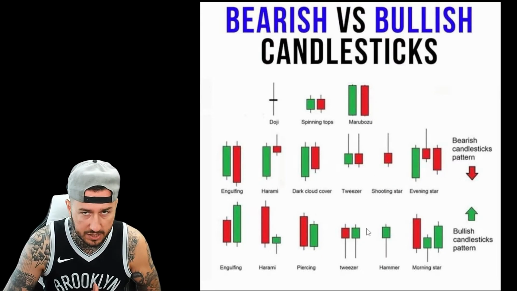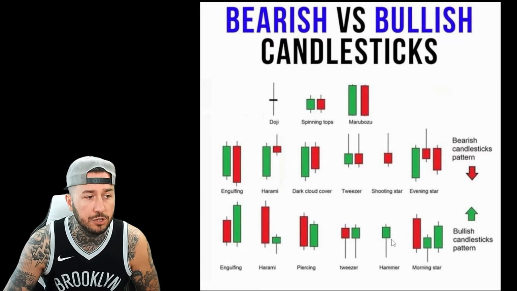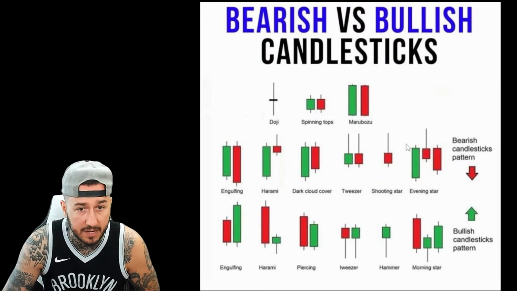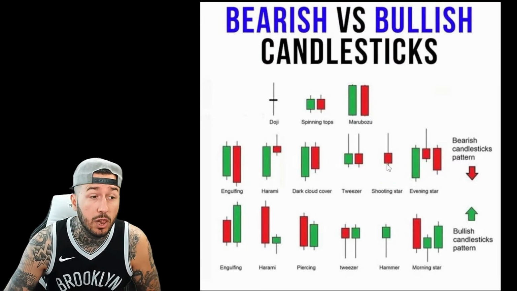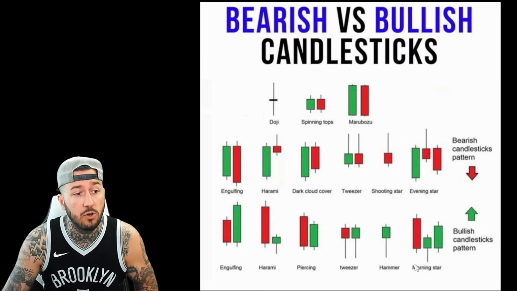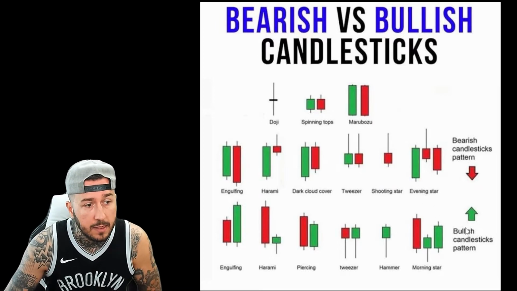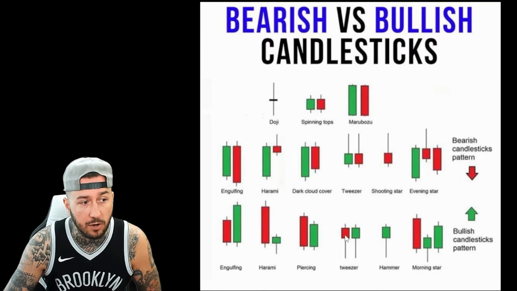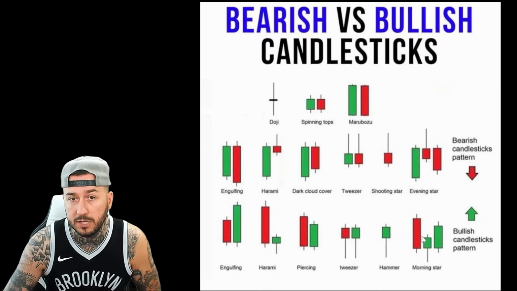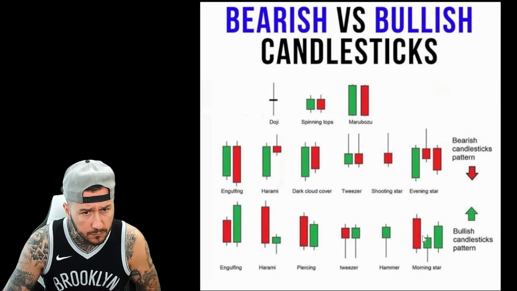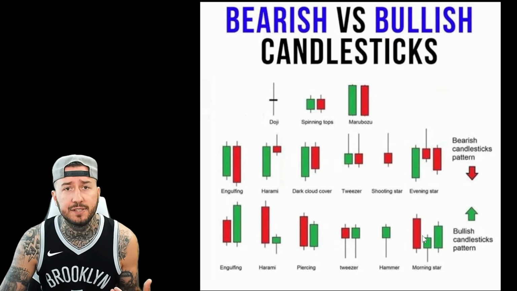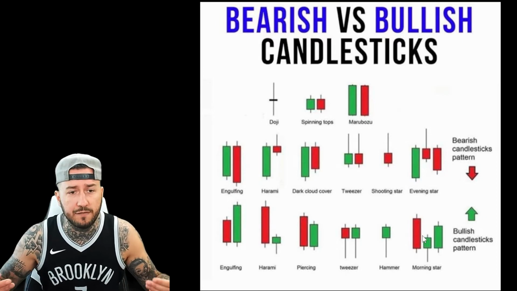Hammers are really good at signifying price action because you know that buyers have stepped in to close this candle higher than it opened. Again, sellers have stepped in to close this candle lower than it opened. And then you've got what's called a morning star and an evening star. These are reversal patterns. You get a hammer, kind of like a harami setup, and then you get almost a bullish engulfing. So it's very important to know what to look out for as far as candlestick formations.